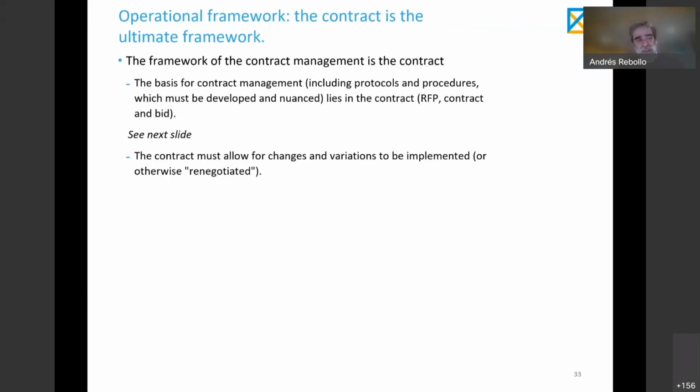Renegotiation, by the way, is something that is discussed in the course, but let me just describe it a little bit. It can be done, but we need some kind of bill or law, some legal instrument that overrides the contract. Because for transparency, if something is not contemplated in the contract, I would need to tender out the project again. To avoid this, the solution can be issuing a bill, a decree, which overrides the contract. And this is what has happened in many countries to deal with COVID.